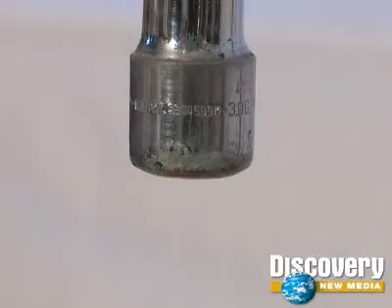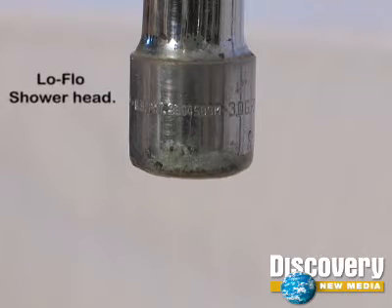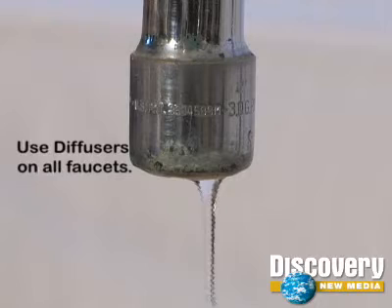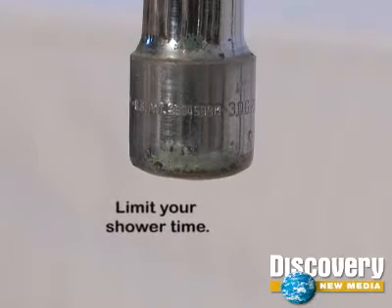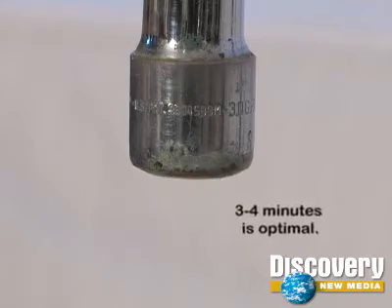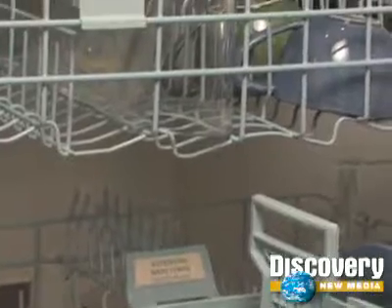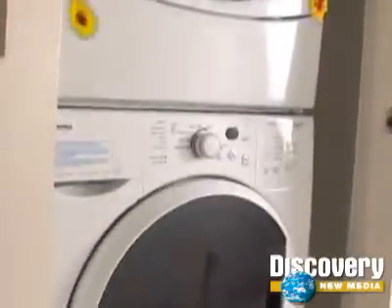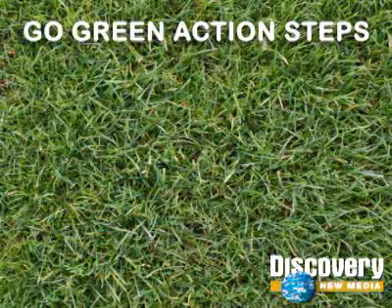Jim Stewart, co-founder of Earth Day LA, has been working on resource conservation long before it became part of our social conscience. Jim, let's start with water — what can we do to reduce our amount of water waste at home? You should have a low-flow shower head. You should have little diffusers on all the faucets. You should be limiting your showers as brief as possible — three, four minutes is most ecologically friendly. Every time you run your dishwasher, you have a full load, and the same way with your washing machine.